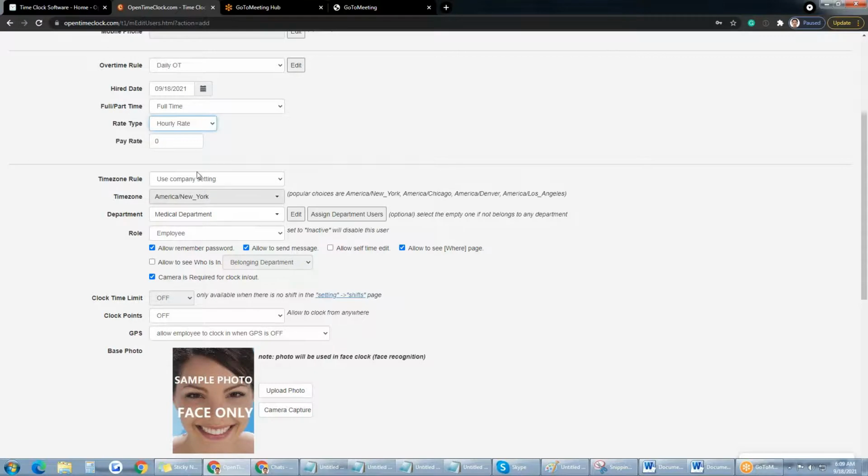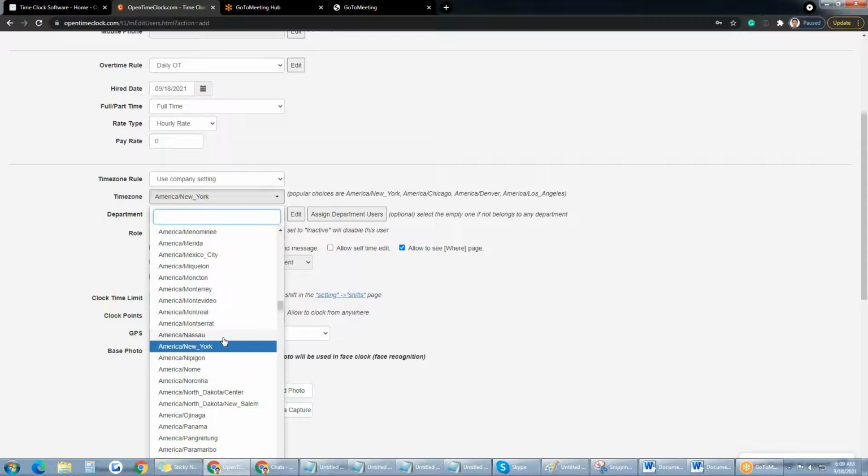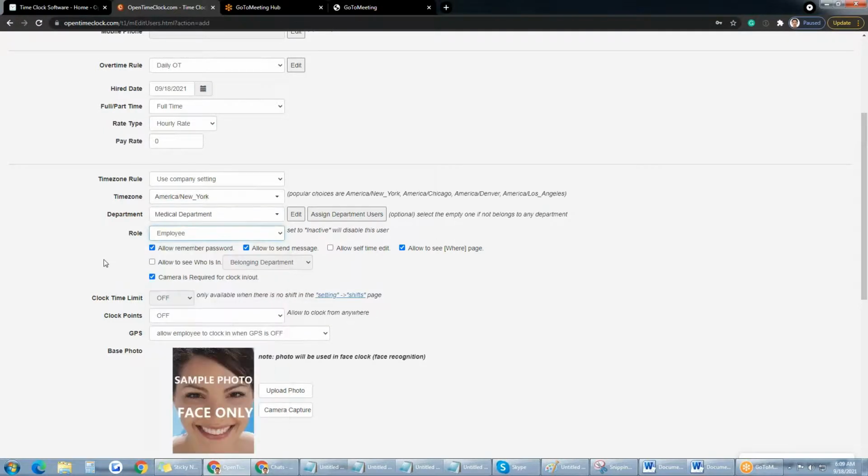Now, next we have here is to check their location, if they are on the correct time zone, if they're using the same time zone as in your office. If they're located in a different time zone, like in a different state, all you have to do is select which state they belong to and what's the name of the city. And then if they have a department that they need to report to in your office, you can select which department they are supposed to be reporting to. Now, this is what I was saying earlier, the role, and we have three different types of roles. We have employee, manager, and admin. This is also where you put the employee into an active mode.